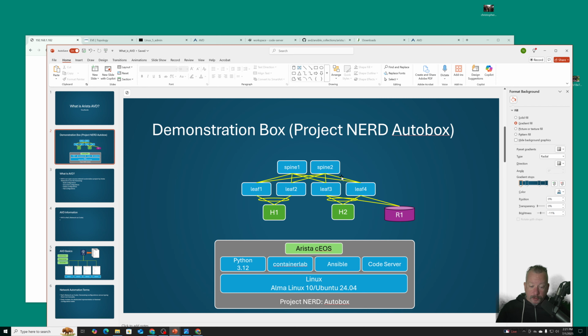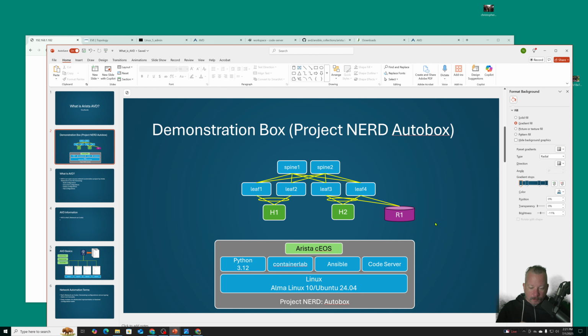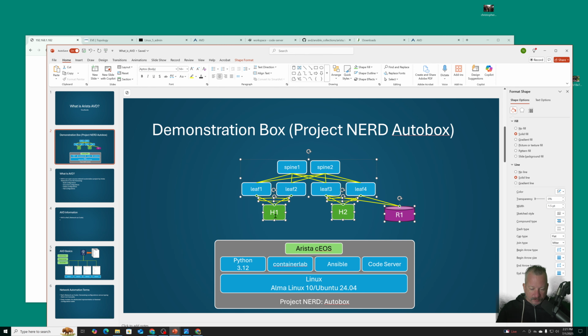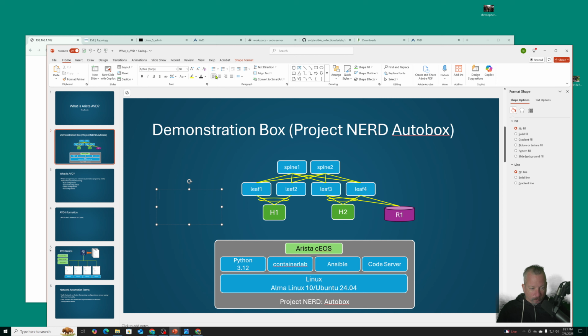And this is how good they are. I can fit this topology right here: 4 leaves, 2 spines, 2 hosts, which are just cEOS images, and a router, also a cEOS image. So 1, 2, 3, 4, 5, 6, 7, 8, 9 containerized images running simultaneously on a device that only needs, to run well, 16 gigabytes of RAM and 4 virtual CPUs.